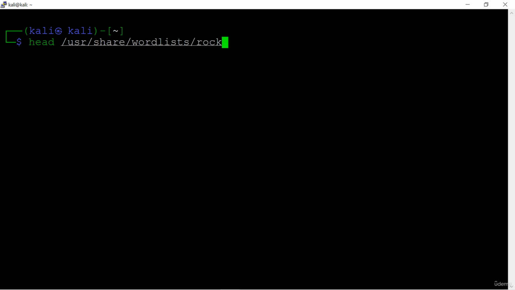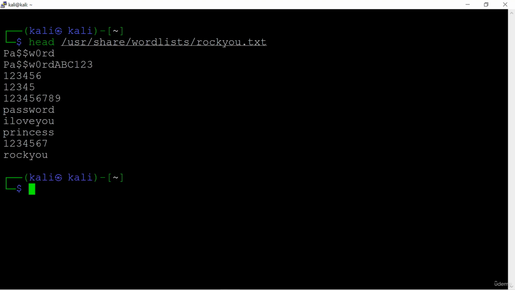I've unzipped one and it's called rockyou.txt. Now the head command only shows me the first 10 lines. If we wanted to, we could use the cat command to view the whole thing, but it's going to take a while. As you might imagine, there are a lot of passwords. So we see a couple of passwords here that are commonly used. Believe it or not, 1, 2, 3, 4, 5 is still used all the time. And variations of the word password, which I have added at the top of this file.